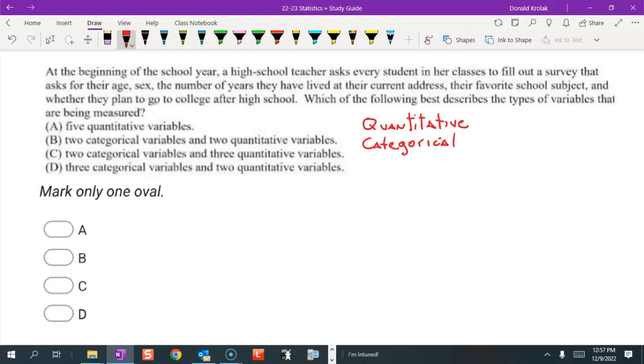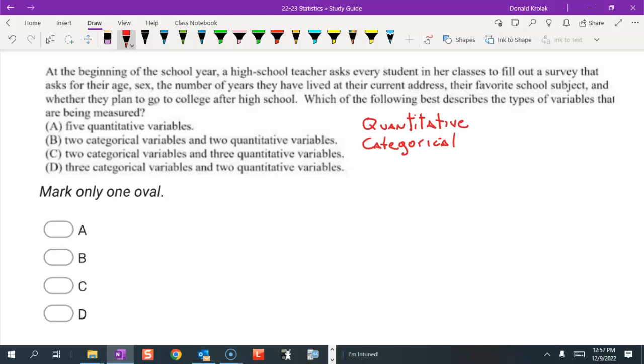are answered with words. So, for example, if I said, what grade are you? You could say, I'm a senior, I'm a junior, freshman, sophomore. Those would be the categories. But in this particular case, you could also say 11th grade, 12th grade, 10th grade, 9th grade, though in that case, the numbers aren't being used to count.